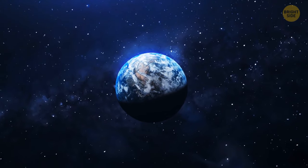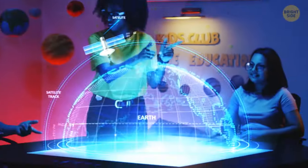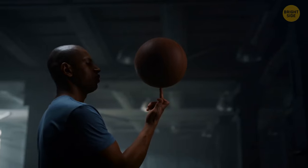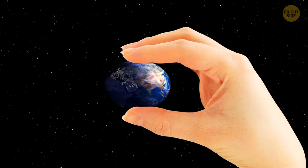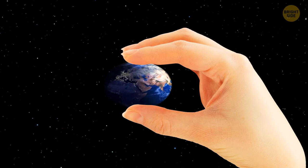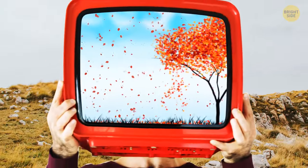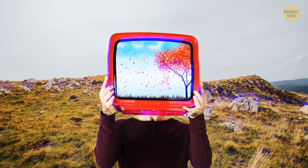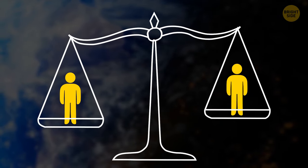For the past 2,000 years, people have understood that Earth is round, but did you know it's not a perfect sphere? Through the wobbly rotation of Earth, our planet constantly changes its size. The north and south poles are surprisingly flat — Earth is like a ball being squished, with the equator pushing a little outwards. Along with an uneven gravitational field, Earth has gravity glitches — some positive, others negative — creating an uneven, rocky, and bumpy surface. If you weighed yourself along the equator, you would weigh 0.5% less than at the poles.